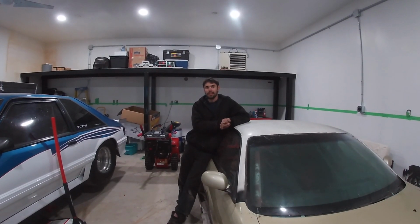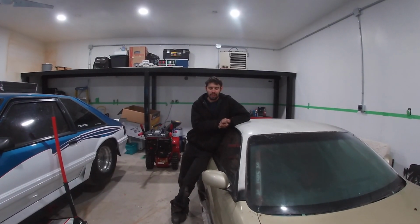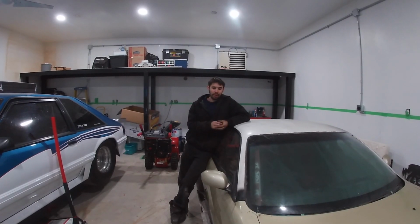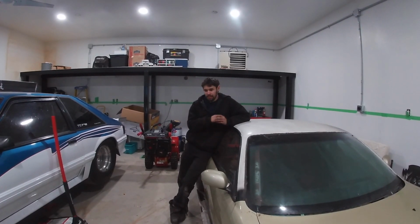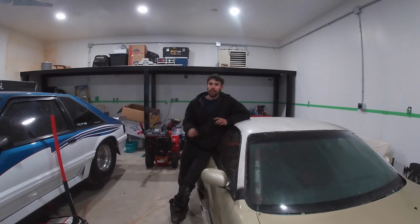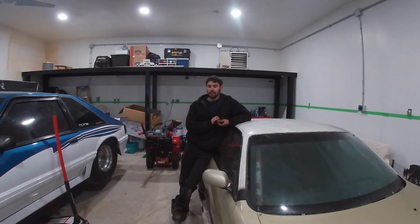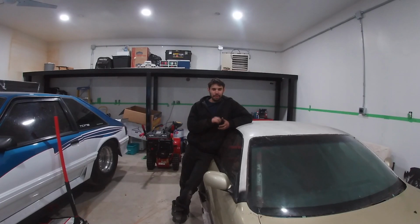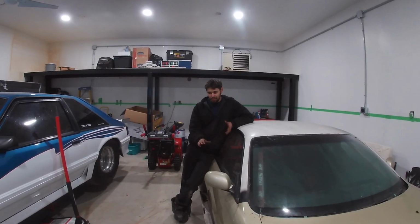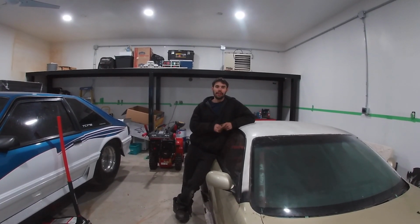Middle of the summer, I decided let's rebuild the motor. We took it into my shop, ripped it all apart. Within a week, we had the engine torn apart, all the parts sent away, and rebuilt the engine, and it was running by that weekend. I don't know, it was probably one of the best achievements that we have done as a group, because we just kind of all got together and made it work.